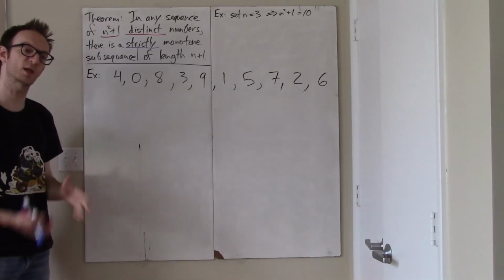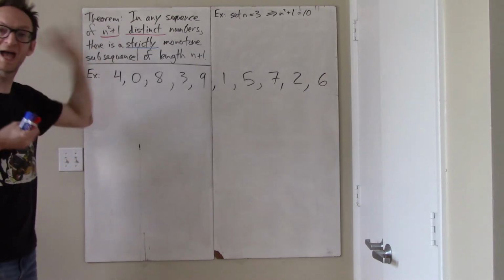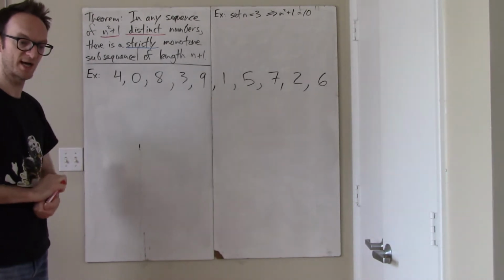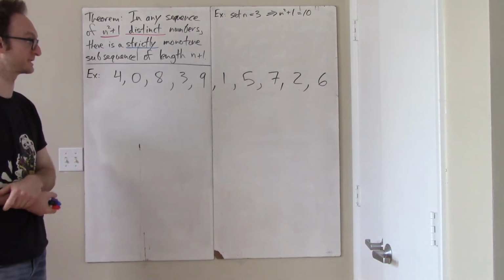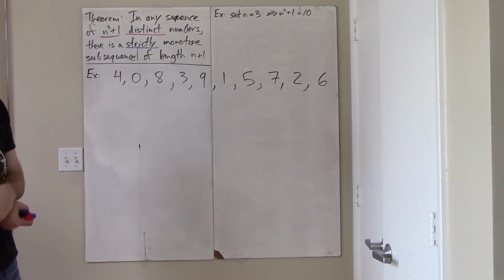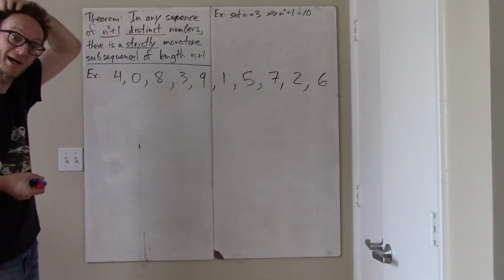And okay, to put a little bit of colorful language into this, to make this seem like something you might care about, what this kind of says is, suppose you have some data, and you have 10 bits of data. What this means is that you can cherry pick your data, no matter what the data is, totally just some crap data, maybe possibly signifying nothing, with a bunch of just random numbers. As long as those numbers are all distinct, you can, deviously, you might say, choose to highlight some of the numbers in the sequence and ignore other ones, such that you're not changing the data, but you are constructing the data so that you're showing that the numbers are going up or going down.